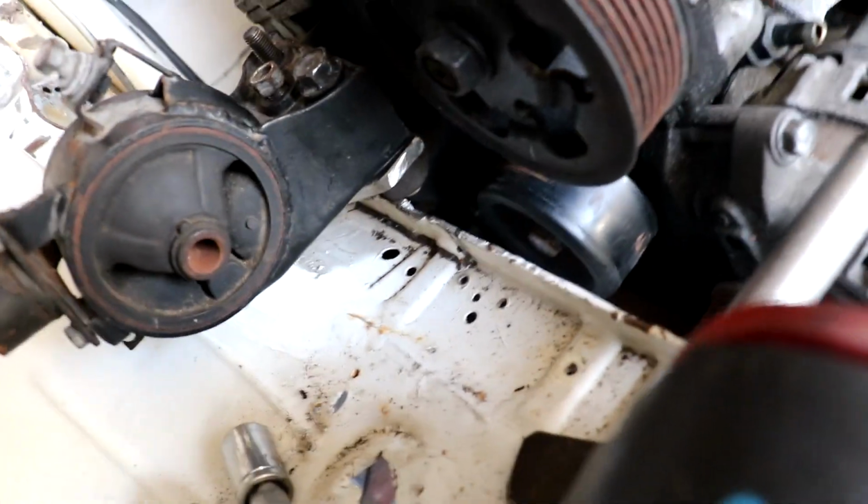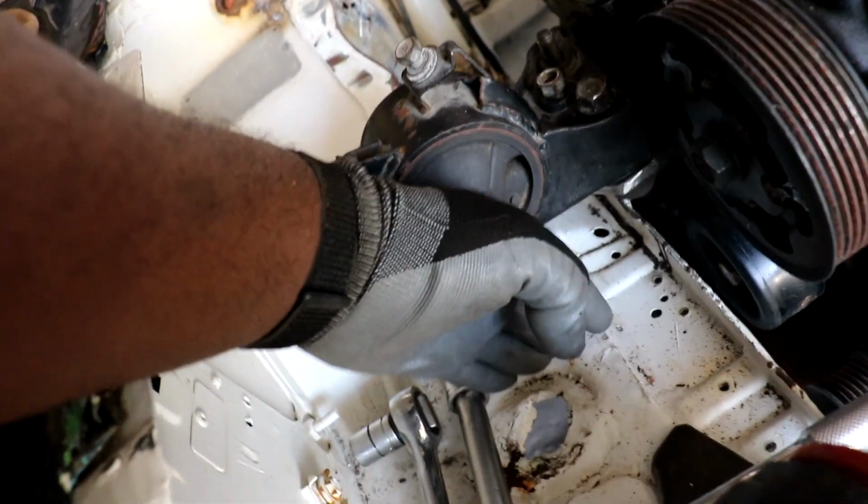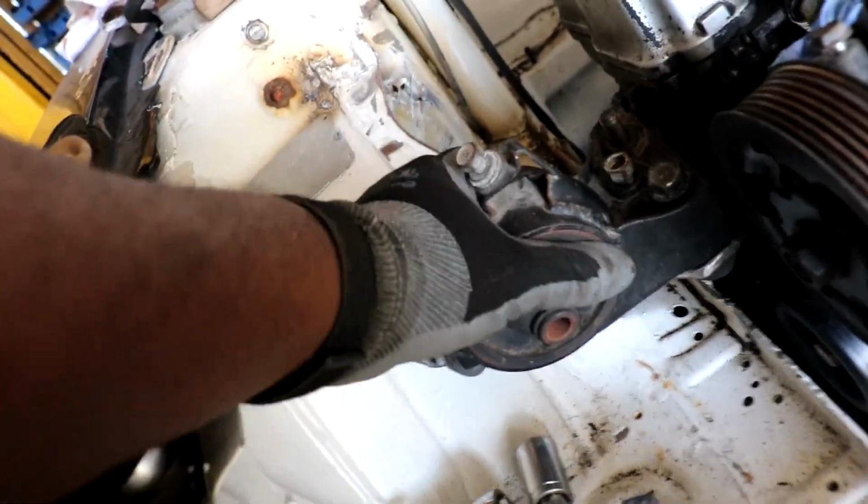So we got two nuts and a stud, and that is way more than enough to hold that. The original bracket was aluminum, this is full steel, so we should be on point there. So now to just reinforce and plate this part of the chassis and build these straps now to basically hold this mount into position.